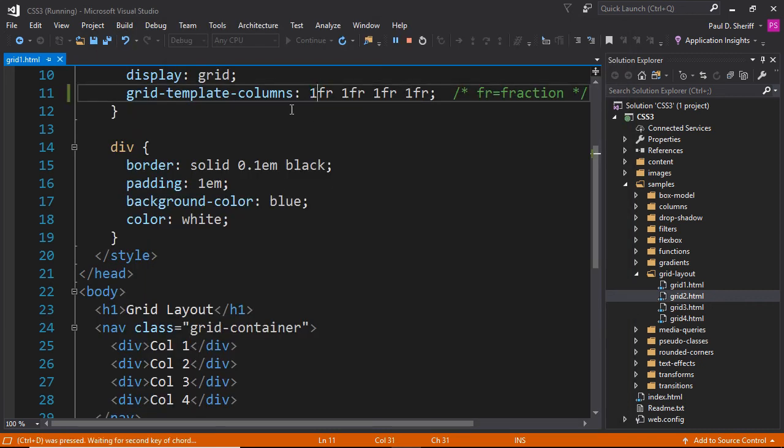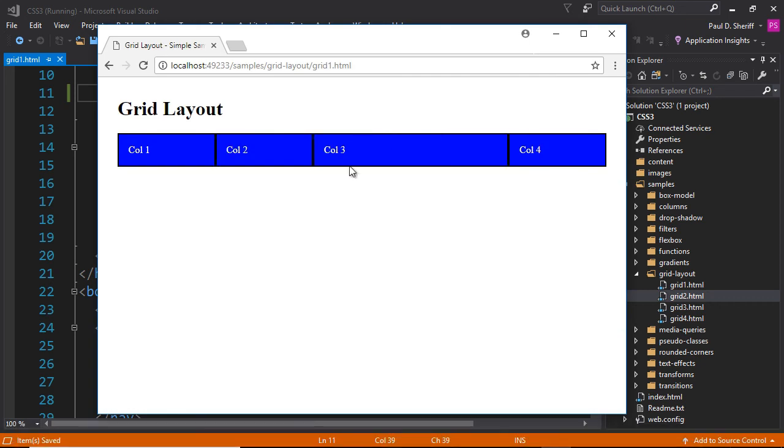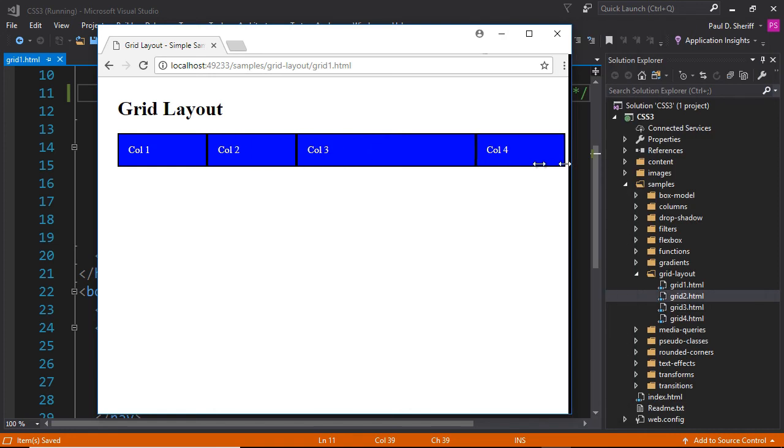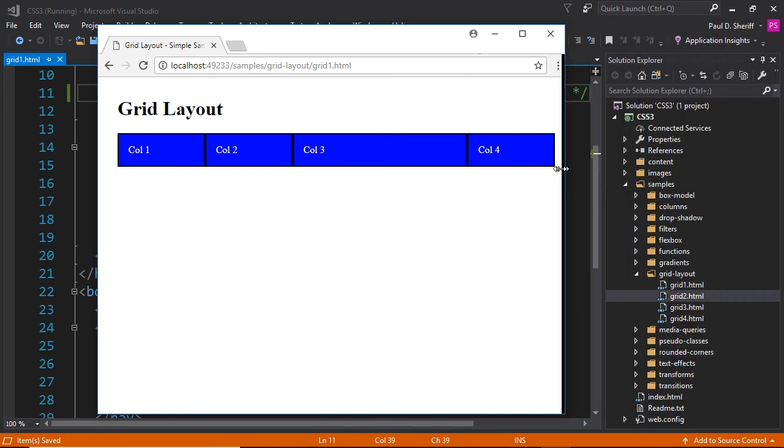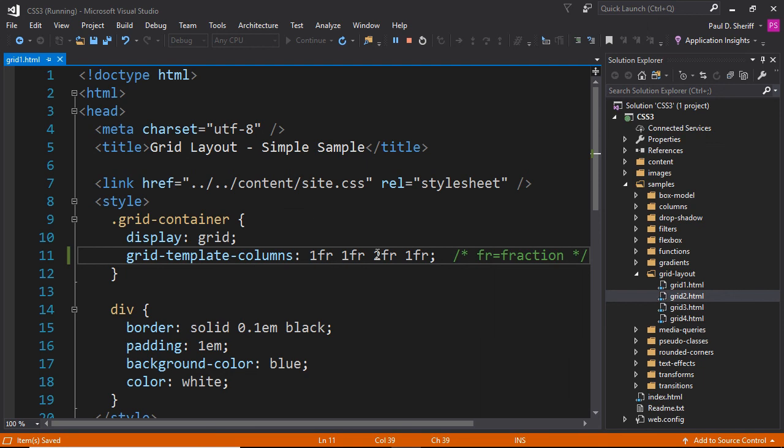Okay, so use any of these that you want here and set them up in any manner you want. We could change this to a 2, save that, come back here, refresh, and now you can see this one is 2 times greater than the others. And again, the browser figures out how to keep it at that. The great thing, we're not having to use tables or anything like that. It's all just done with div statements, which gives us much more flexibility.